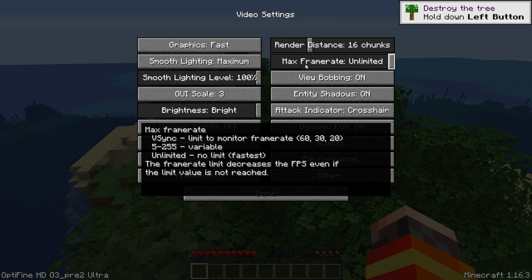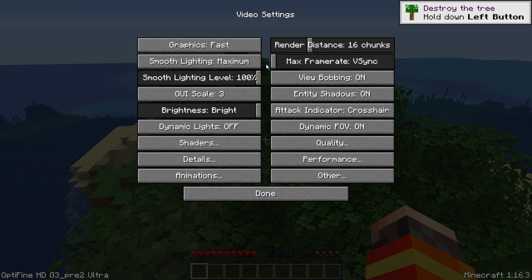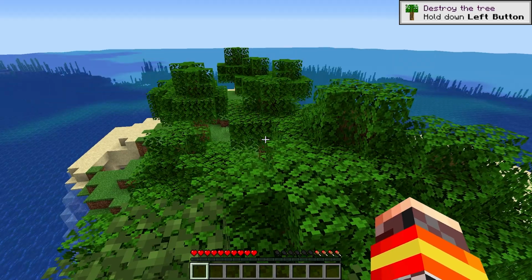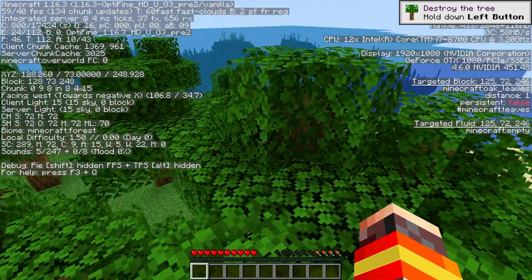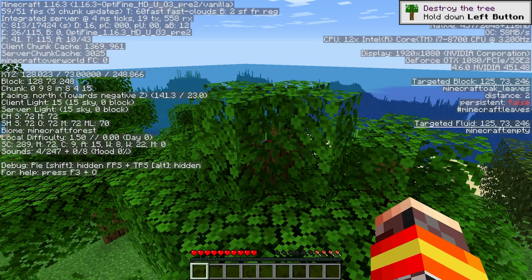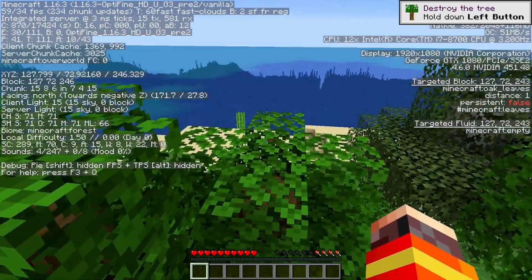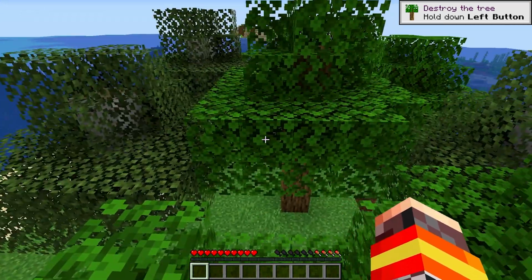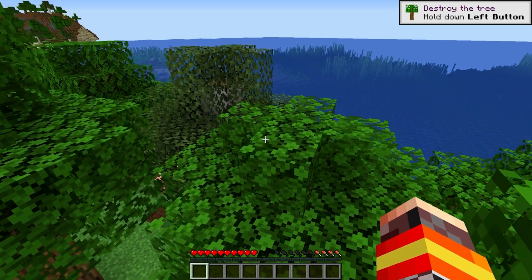Okay, next thing here is maximum frame rate. This one actually has a big impact on your FPS. If by default you have it on VSync, or you have it on a random setting, like let's say I have it on 60 FPS, guys. Basically what this means, if I were to hit F3 here, is that my FPS cannot go above 60. You can see at the top left hand corner, it says 59. And that's really bad, guys, because you don't want there to be a cap on your FPS, right?